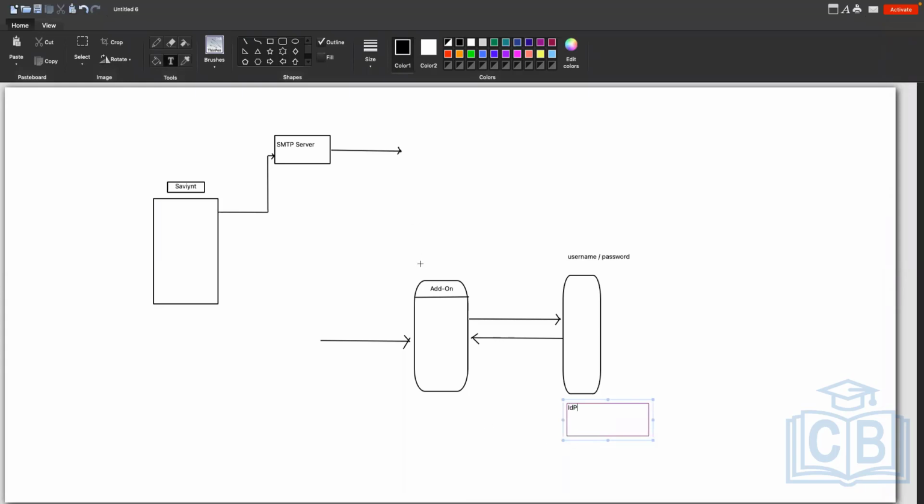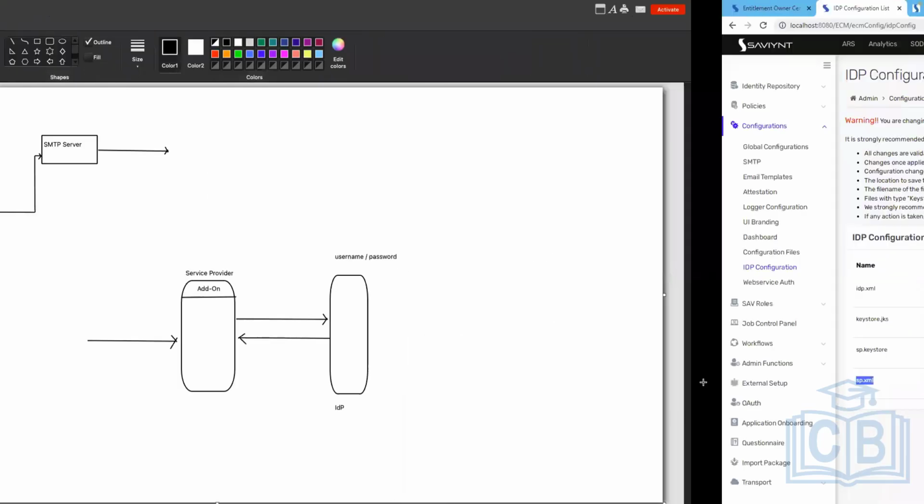And what does this become? The add-on became the service provider, because this is the service that I'm trying to use. Is it clear? This kind of use case would be specifically used in terms of federation. I'll talk about federation later, but basically federation means that you usually do not need to have a client's username and password to log into their services. If your databases are federated, you can use your company's username and password and use some other company's resources as well. So that is what is called federation.